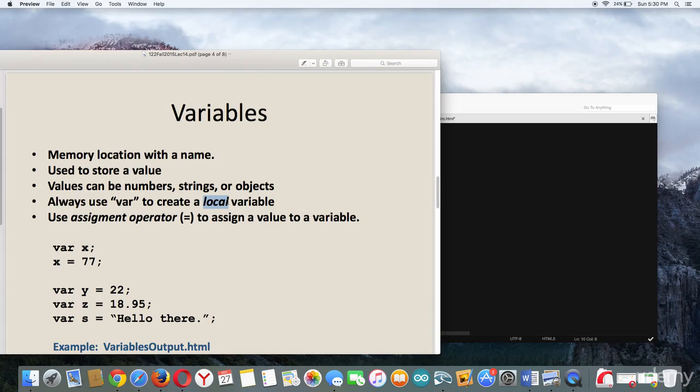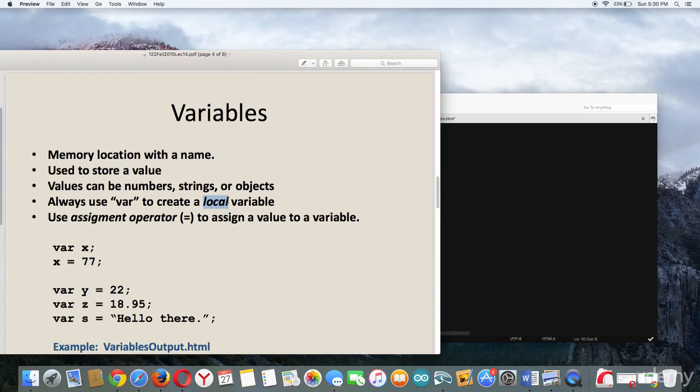We can't take that variable x equals 5 and use it in our hey function. But if we create a global variable, it will be accessible throughout the entire JavaScript program. So in between both our functions, we can use x equals 5. So if we create something like x equals 77, we can use that value in both function high and function hey. So hopefully that was easy to understand between local and global variables.